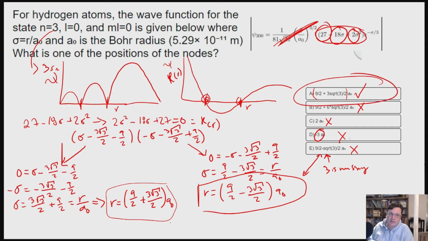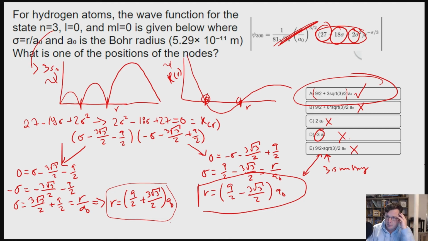So the thing that you have to do for these types of problems where you're given the wave function and you're being asked to find the nodes, or at least draw the nodes and put down what the R value is, you're going to have to use some of your knowledge from geometry and factoring things out, or using the quadratic equation to solve for it. Because that's how you're going to get the R values in these cases. So that's how you work your way through.